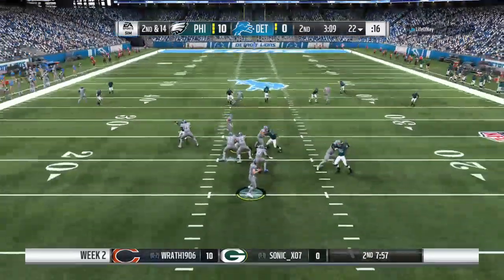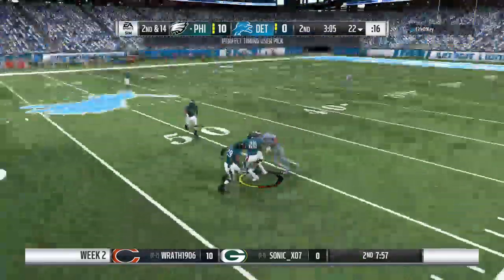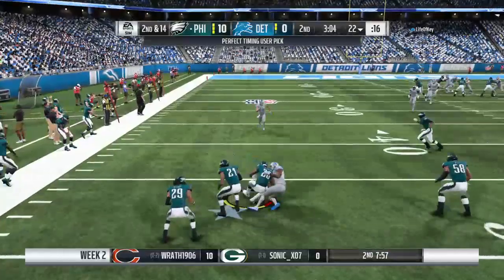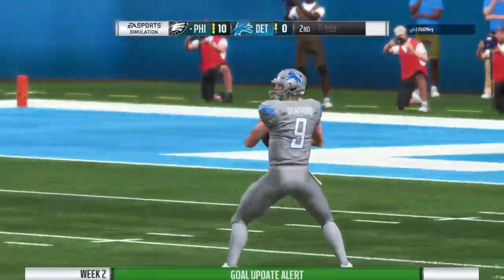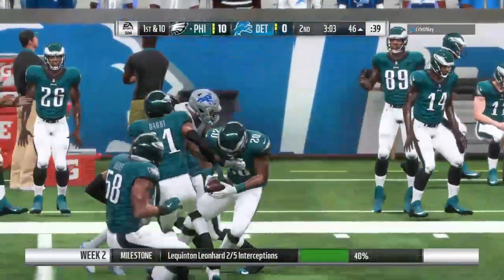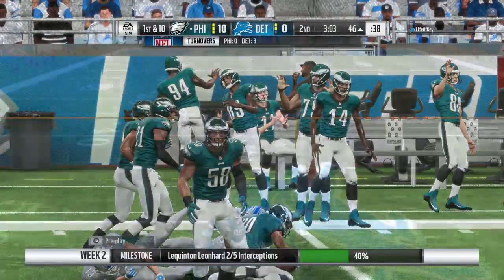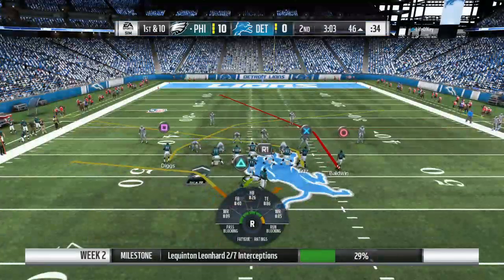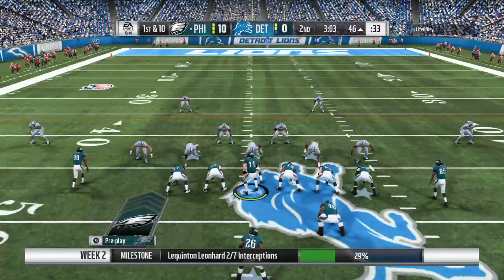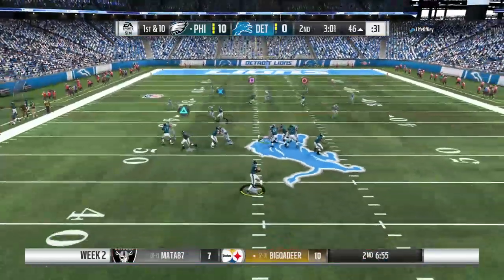Now this time he'll look to throw. And for the 3rd time here in this half, it's intercepted. He's picked off just shy of midfield. And they take over. They'll set up shop at the 46-yard line. It's bad enough when you just can't hold on to the football. But when your quarterback's throwing it to the other team, that's 3 interceptions now, 4 turnovers for the game. You really have no chance to win the football game.